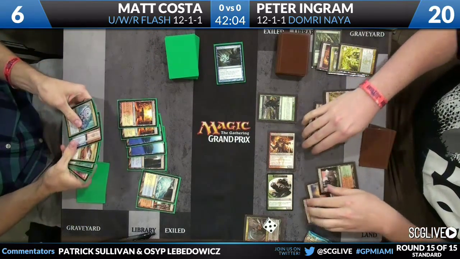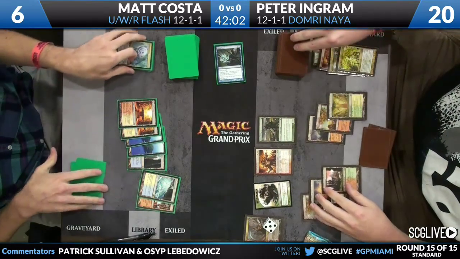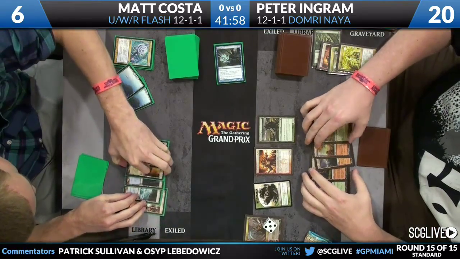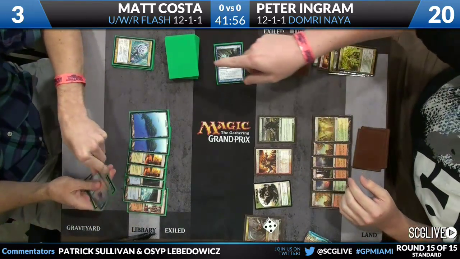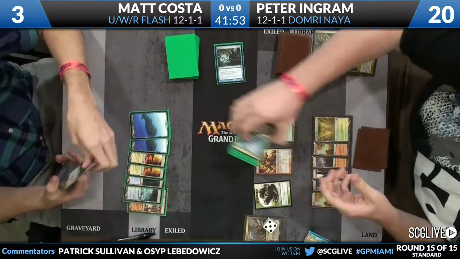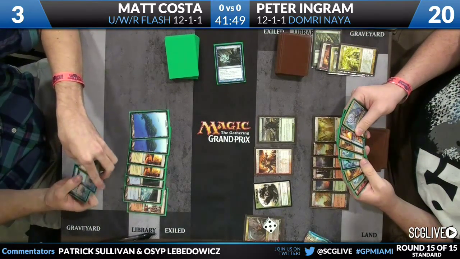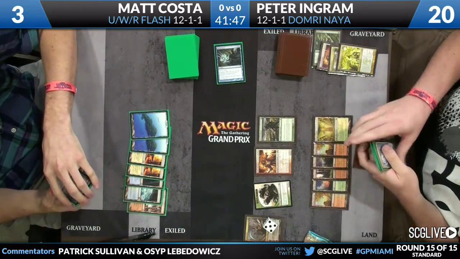Yep, there's no Supreme Verdict for Costa. Costa's just going to pass the turn back. Basically knows he's losing, but still forcing Peter to attack. And again, you've seen this before, Reduke, same thing. He never concedes, he forces the opponent to kill him, which I like. I mean, unless you're considering like certain time considerations, I like forcing your opponents to just make the right play all the time.